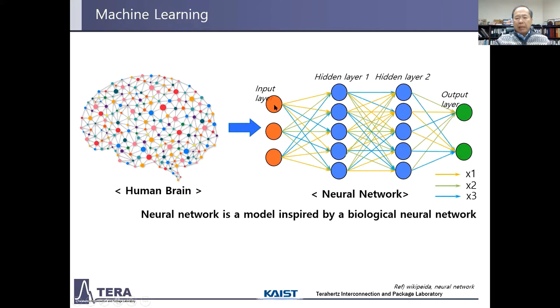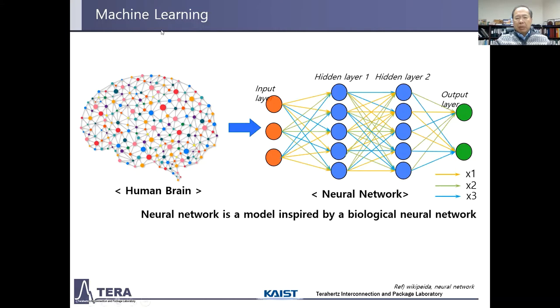Each cell at each layer is connected, and when they are connected, they are multiplied with a weight, that is an unknown parameter at the beginning of training. But if we are training them with more and more data, this weight, that is the amplification of the connection between the two cells, will be determined. And the number of these unknown parameters to be trained during the training process could be billions and billions of numbers.